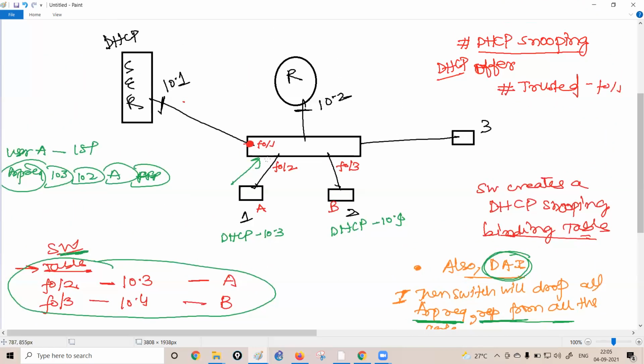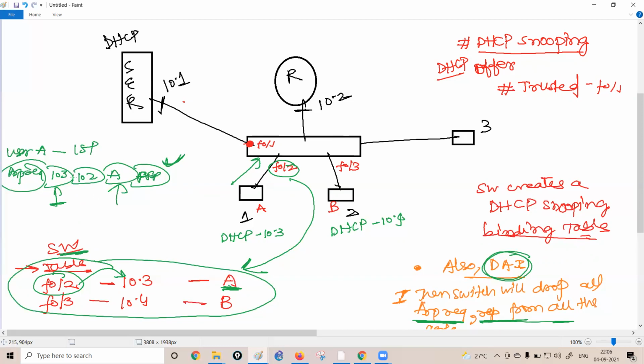Now the switch will check on which port it received this ARP request. On F0/2. Is it available in the DHCP snooping table? Yes. And what IP address was given to the user? 10.3. The switch checks the source IP in the ARP request: 10.3. What was the MAC address in the snooping table? A. What is the source MAC in the ARP request? A. So everything matches the DHCP snooping table.